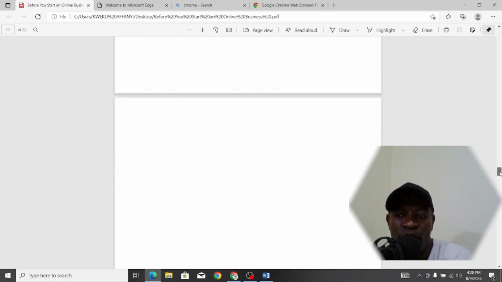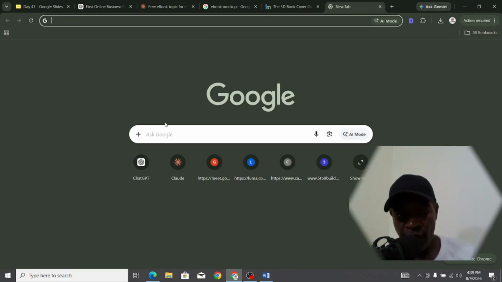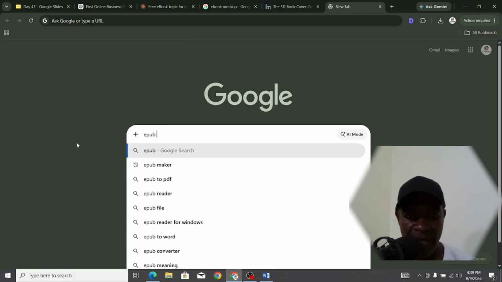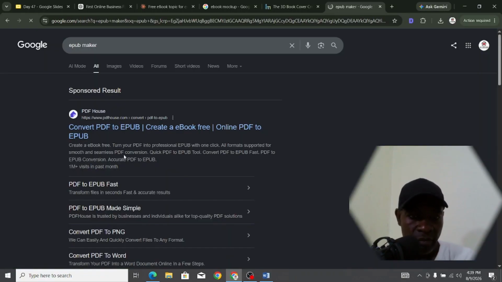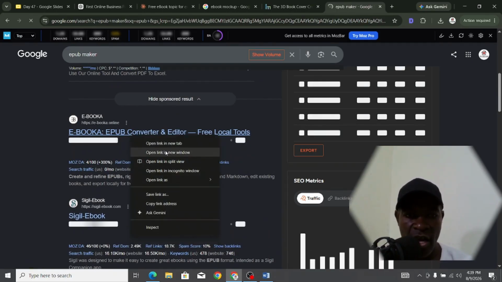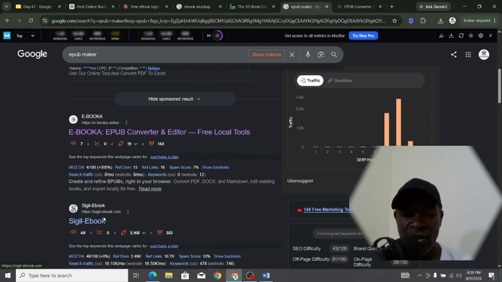All right, in order for you to convert this into the EPUB, you will have to use a tool. Okay, you can search for EPUB maker. You can use Ebuka or eBooker. So eBooker is free, and this one too is also free, but this one I don't like, so let's use the eBooker.